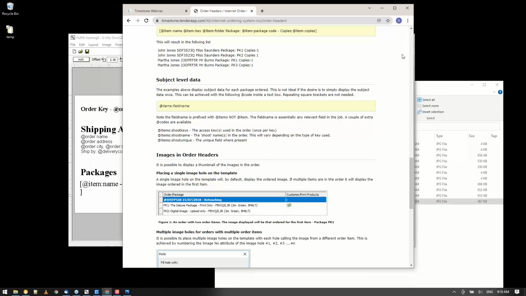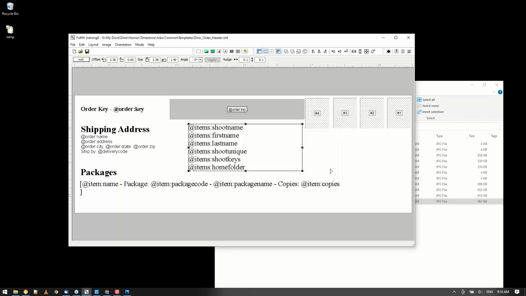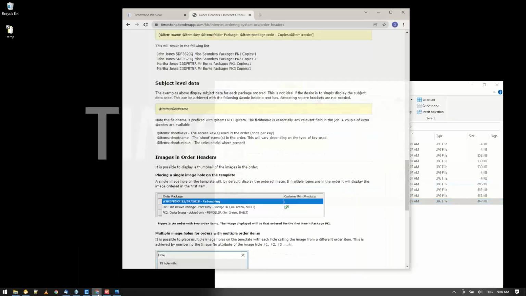Easy as that. Simple. Some people are already using it because I said it did come out, I think, a couple of versions ago for Fulfill. But if you haven't got it, you can certainly get it now, as well as the other apps are all also on the same compatible version. Okay, that's it for that bit, order headers in Fulfill. I can quit Fulfill. I assume there's no questions on that, so I will keep going.